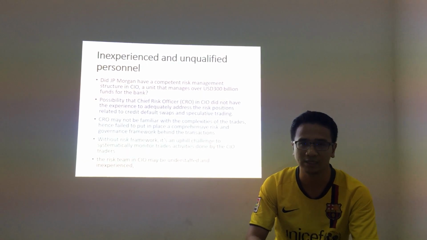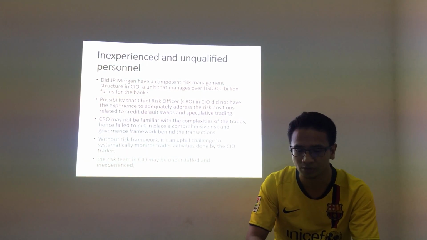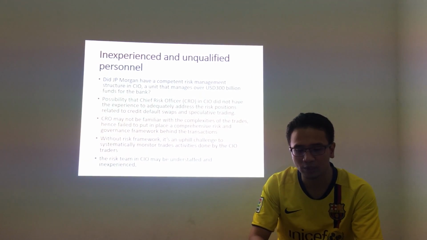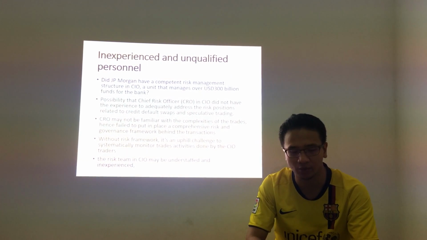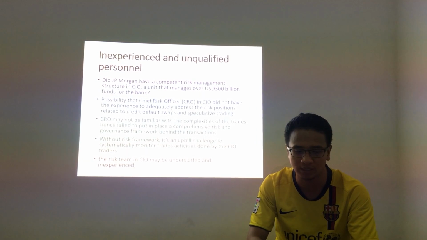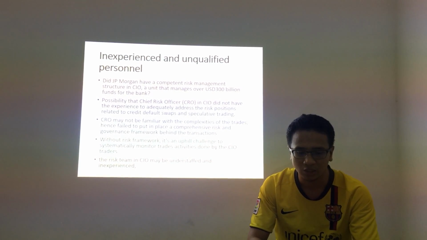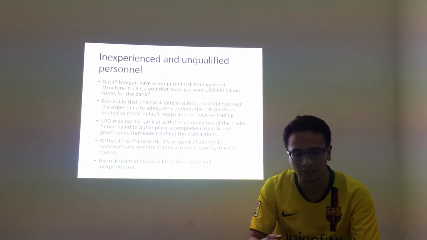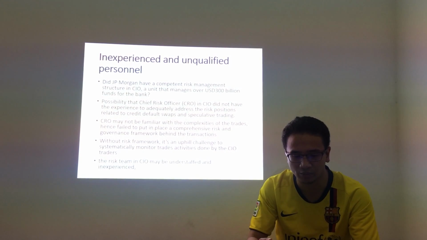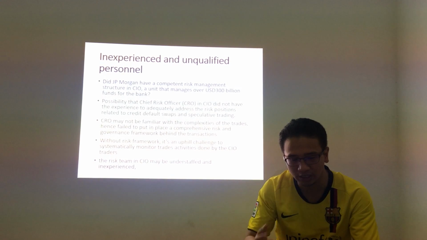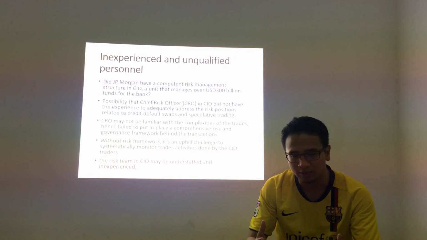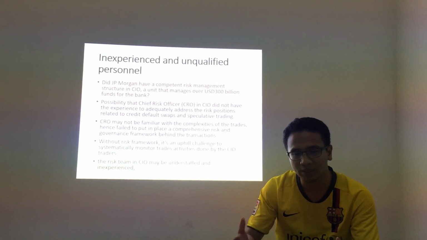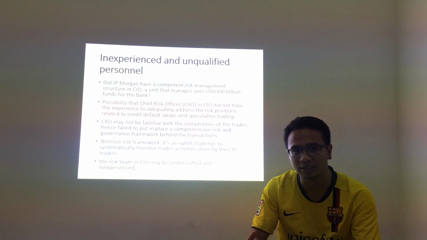There is a possibility that the chief risk officer, or CRO, did not have the necessary experience to adequately address the risk positions related to credit default swaps and speculative tradings. So having a CRO without the necessary experience may result in the system not having proper risk measures in place.